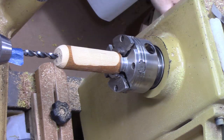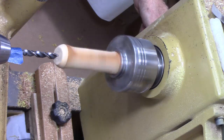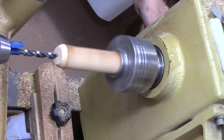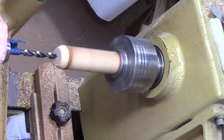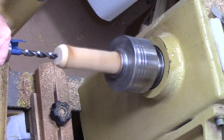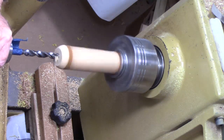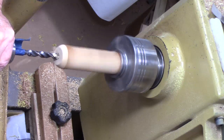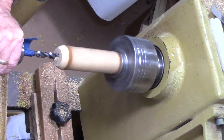We're going to slow the speed down to about 500. So let me back this out just a little bit. And then we're just going to lock the tailstock and slowly drill in. This is very, very dried ash. I think it'll make a nice firm handle.